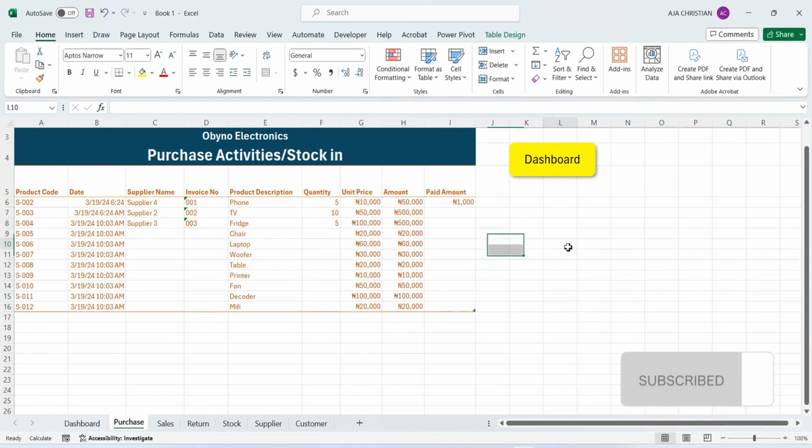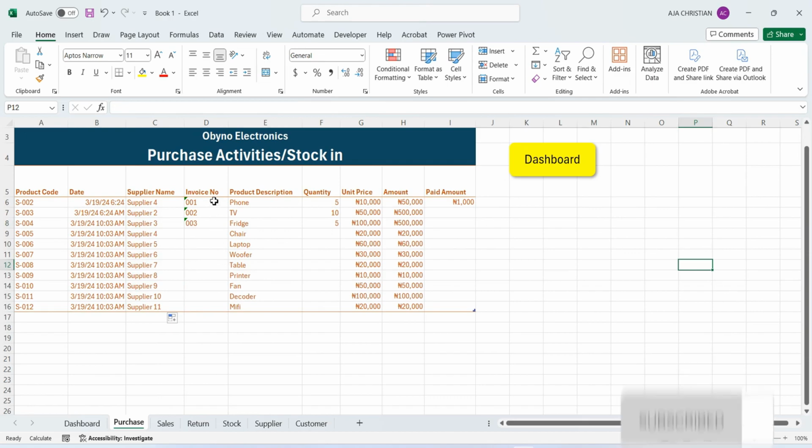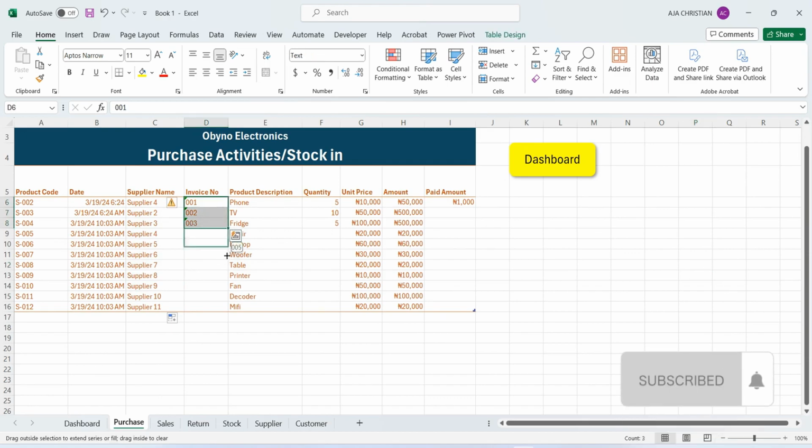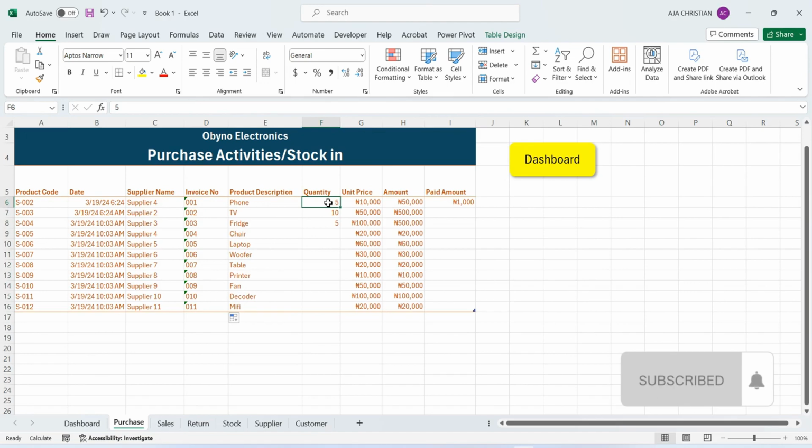So the supplier, let's use Syria. Remember that you have to select the appropriate supplier, and when you are filling it in, we're only trying to fasten the process of our data entry. So put in the serial number, the quantity. Let's make all our purchase quantity to be 50.